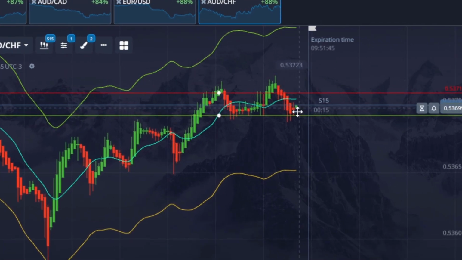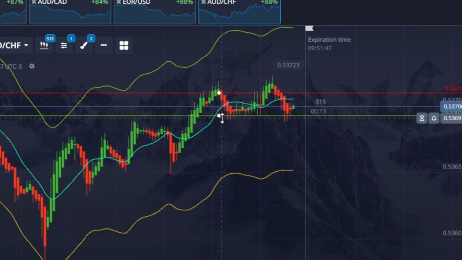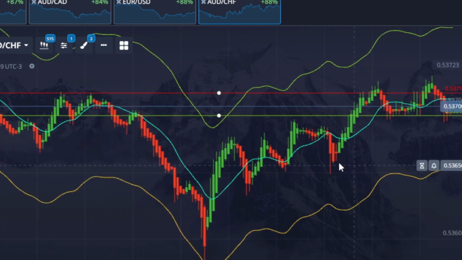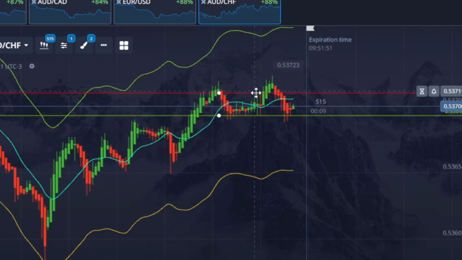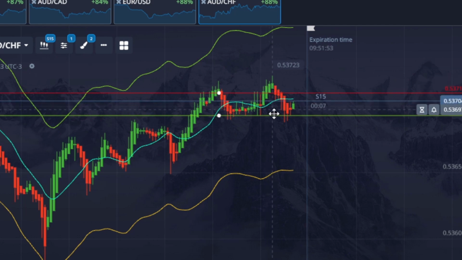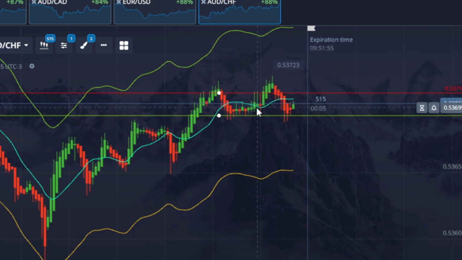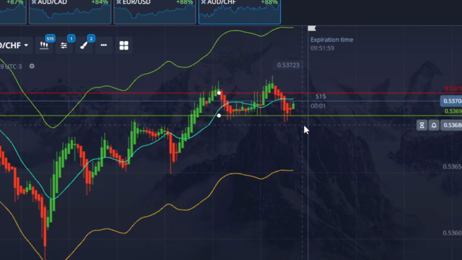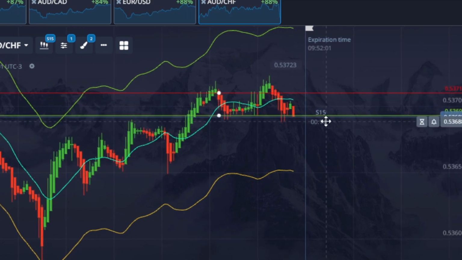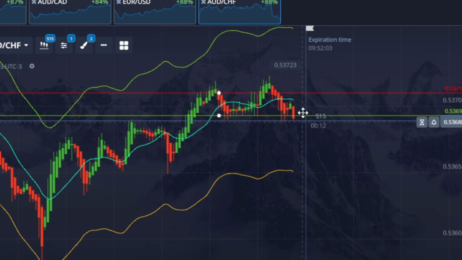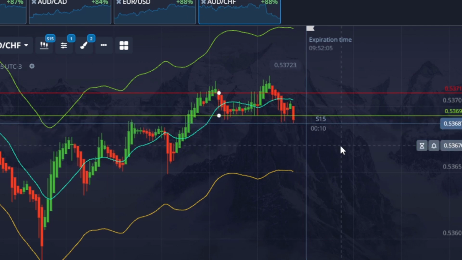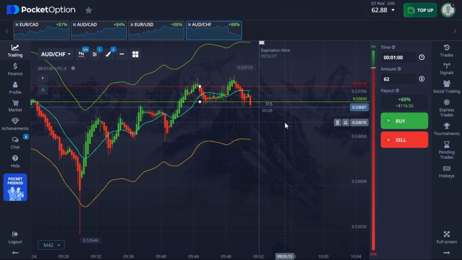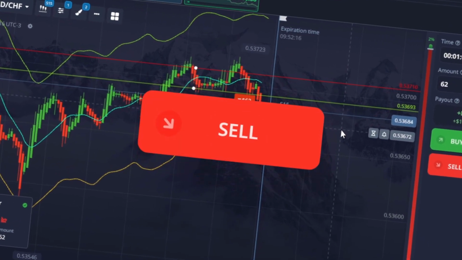I would be careful because even though it's forming a range, the movement is slowing down here. Look at this. All right. But this one is already going up again. Look at this green candle, and whether it breaks or not. I wouldn't hesitate any longer. It looks like it's breaking. If it's breaking the zone, I would go short. Very nice. It's going short. In this case, go for the sell button, man.